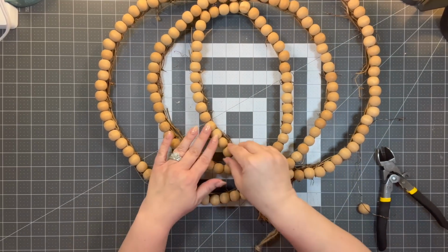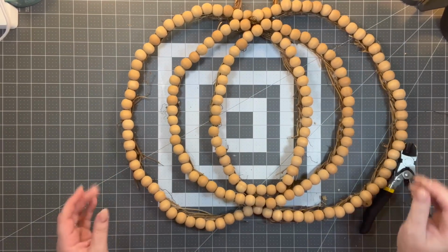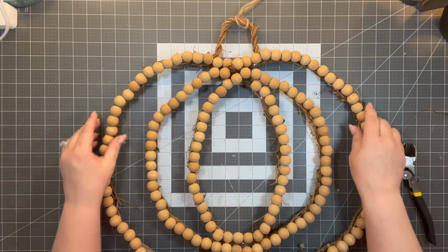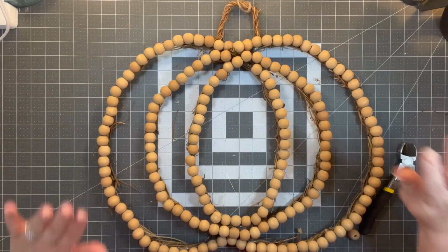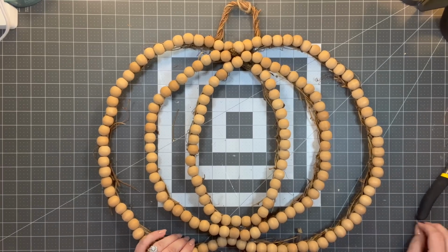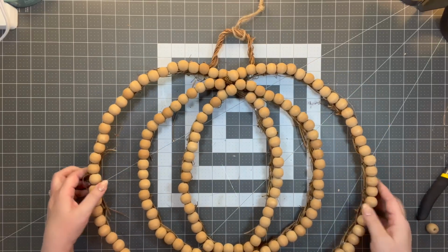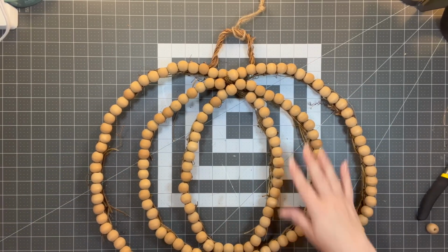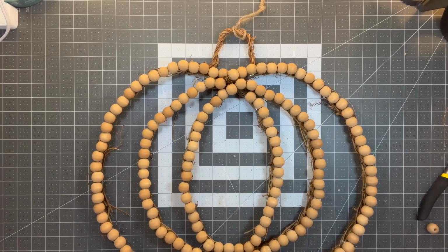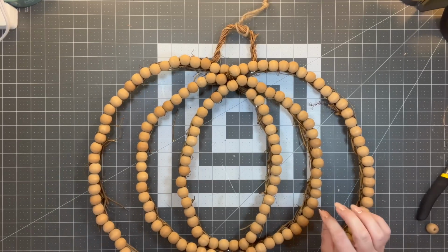All right. And then I'm going to go through here and look at my design, and I think it's super cute. It's not perfect, but nothing's ever perfect, and that's okay. We don't need it to be perfect. So I think it's super cute. I love how it's turning out. So now we've got some stuff to put up here. So let me go grab my leaves, and I have a really pretty flower I want to add, and let's finish this up.